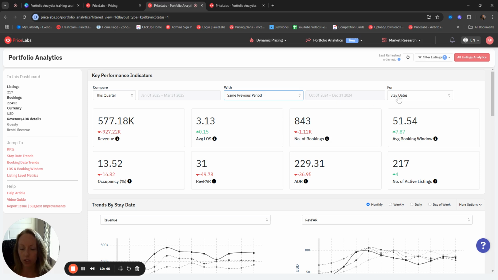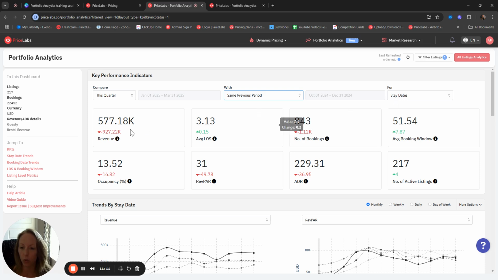And then, let's talk about these numbers real quick. The large number in black font is the value for this main time period you're looking at. That's how I think of it. And the number below it is the difference between the value for the same previous period. It will be in red if it's a negative change. It will be in green if it's a positive change.